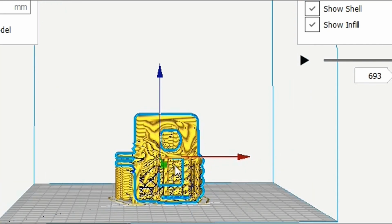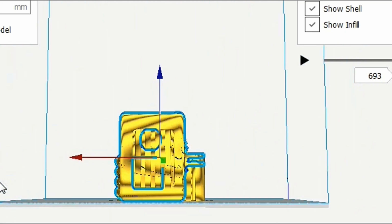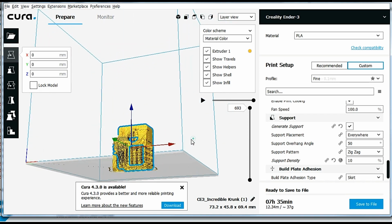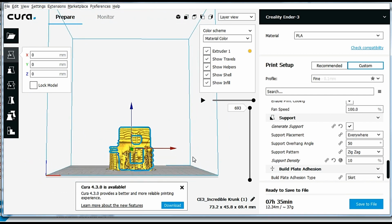If you put too much support, this little area here could kind of build wrong. And if you put too little support, then if the support doesn't build up correctly, then this whole area right here can end up being messed up. The whole inside under here can be messed up, and the whole underside of here. So there's kind of a fine line when it comes to supporting TPU, because you don't want too much and really have to mess up your print to try to get the support off, because you're just tearing it away. It still sticks to it. And you don't want to put too little because you still want that fine detail. It's not as rigid as PLA, so it's not just going to lay across it.